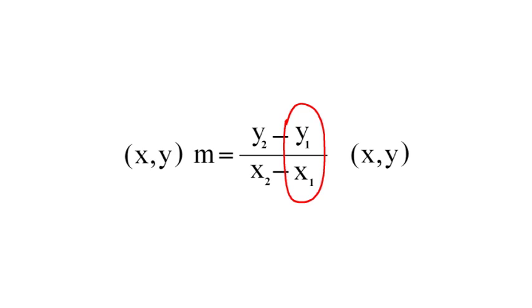So, if someone pre-labels the first point as point 2, simply place it in front of the formula and stand it on end, and the same if someone pre-labels a point as point 1. Place it in the back of the formula and stand the y value on top of the x value and just plug it in. This video originally started as a 5-minute brief explanation on how to place points in the slope formula, but I realized that I would not be doing it justice if I didn't explain the rest of it.